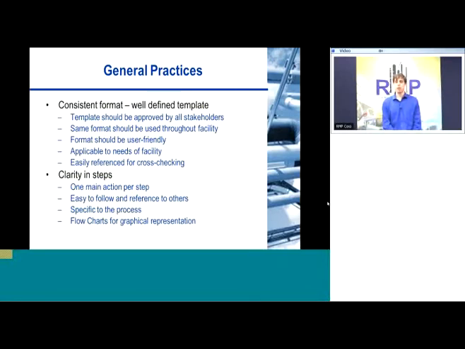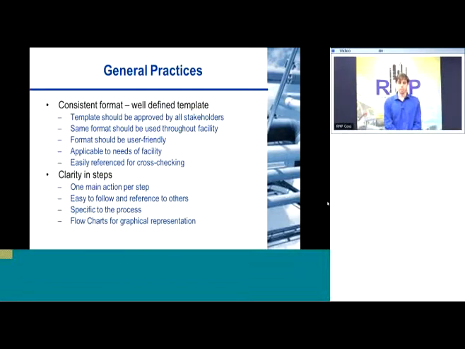So as part of that, by ensuring engineering support is happy with it, they can get the information they want to convey. By making sure that operators are involved in the template, it can be user-friendly for them since they're the ones that are going to be using it. And also management, to help satisfy not only regulations, but also other hazards that may arise as part of the process.